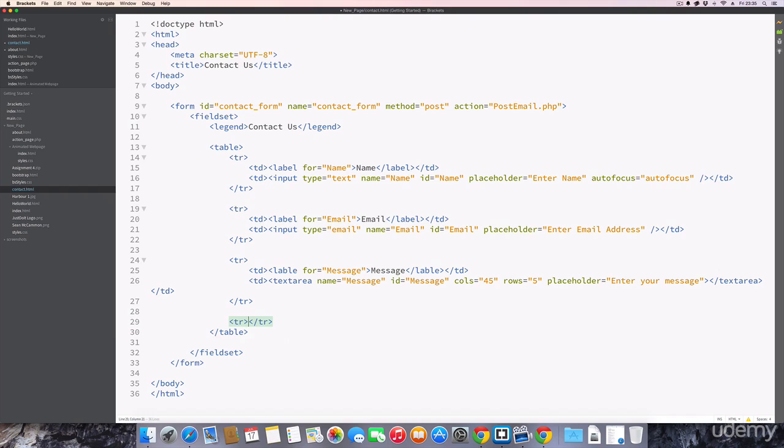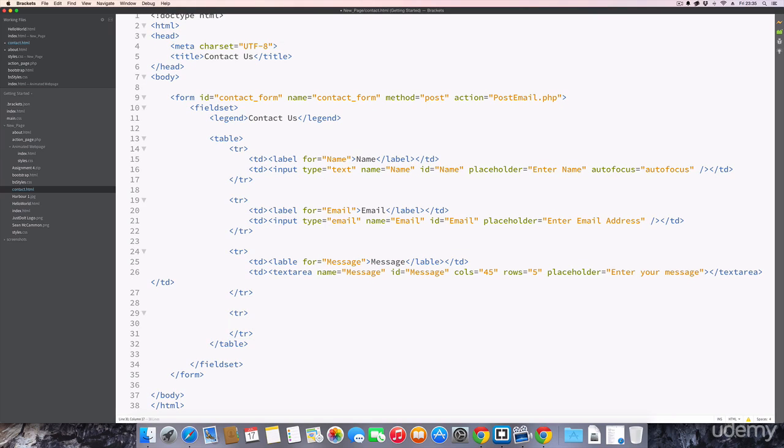And for this one, this won't make much sense, but it's to put everything in line. I'm going to have a blank TD first. Notice we don't have any label for this one, so there's nothing on the left. So this TD is in replacement of the label, so that the buttons line up nicely with everything else.